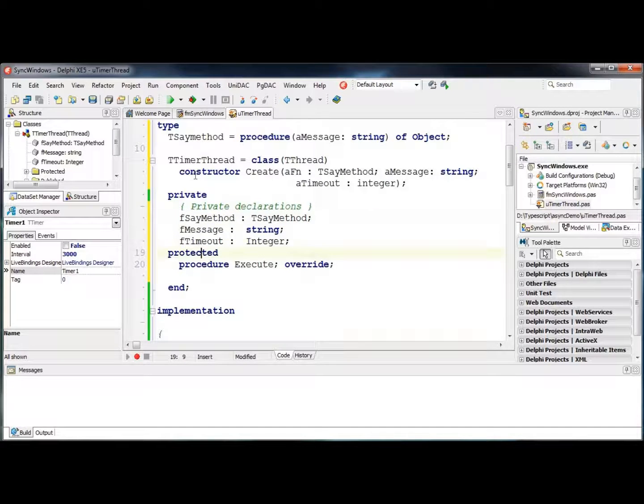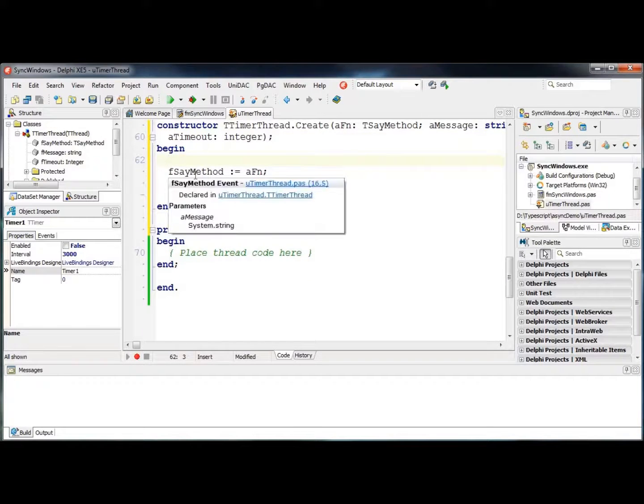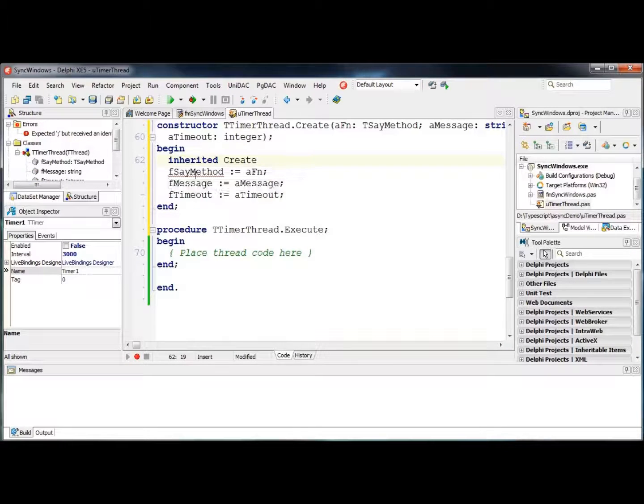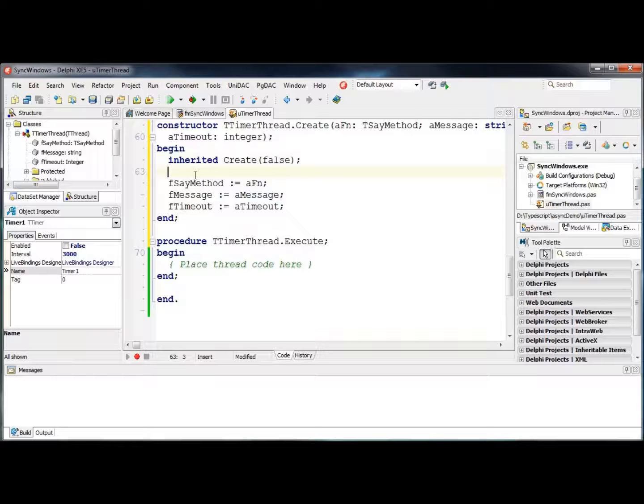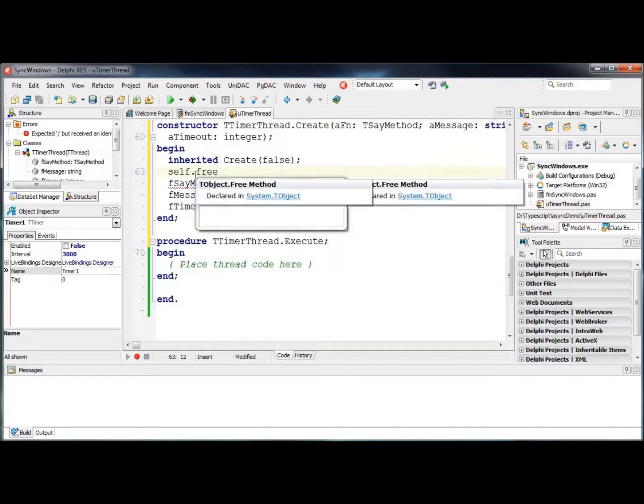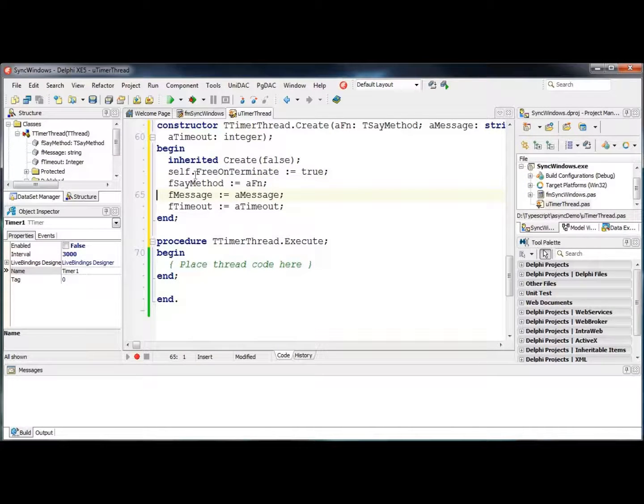So now we've got all the things we need to do the thing that we want to do. Now, what are we going to do? We'll have to implement that inside the execute method. So after we create this, we're going to execute something. I've just remembered I've forgotten to call the default constructor. So I'm going to need two things. I'm going to say inherited Create, and I'm going to pass in the false parameter, which just says, do I start paused, which I'm not going to. Then I actually want you to wrap up after, so I don't need to worry about it. So I'm going to say Self.FreeOnTerminate equals true. So after you finish, I don't want to worry about having to free any memory references or anything like that. So that's quite nice.